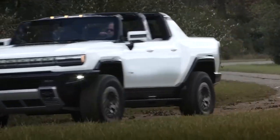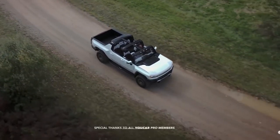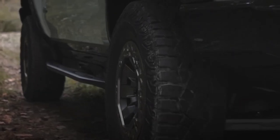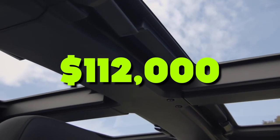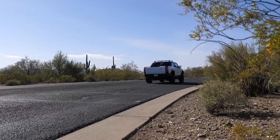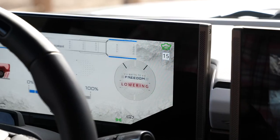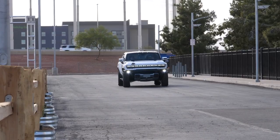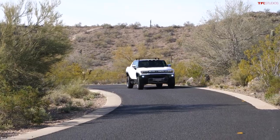The GMC Hummer EV pickup's estimated average consumption is slightly below 40 kWh per 100 km, though any owner should be prepared to exceed this figure. Only budgets without too many limitations should consider the revolutionary electric Hummer, whose starting price is $112,000 for the Edition 1 launch version — sold out in record time. The more affordable version with two electric motors starts at $85,000. Being fully electric means European appeal will be greater than the gasoline versions of the past that also made their way across the Atlantic.